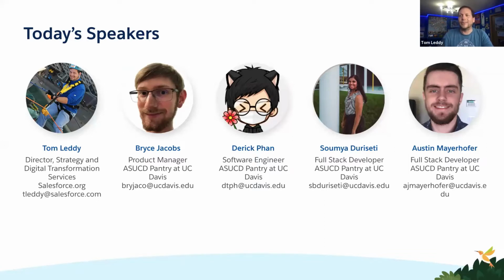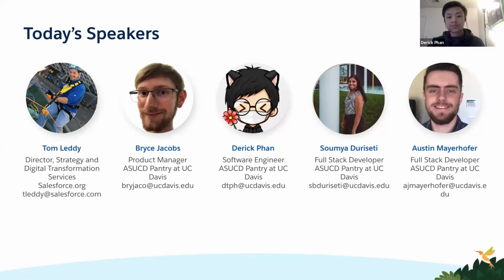And then we'll go down the list. And Bryce, if you want to. My name is Bryce Jacobs. I am the product manager at the ASUCD Pantry at UC Davis. I've served as a volunteer for a little while on the Pantry's team, and now I'm leading the effort of the development of the system that we'll talk about today.